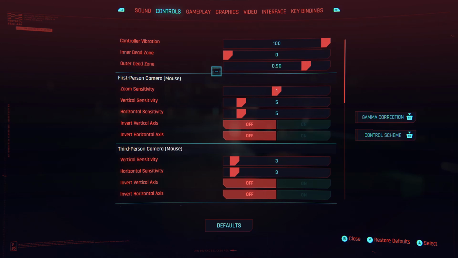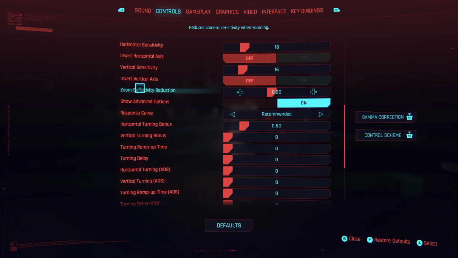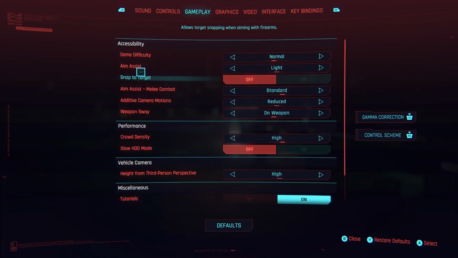So just to review, change controls first. Look at my settings, watch my control videos. That will help the game feel less sluggish and more responsive on the controls. Go to gameplay settings. Turn off or reduce the additive camera motions. Off will probably have the greatest effect to alleviate the motion sickness. Another one I like, reduce, because to me it feels a little bit more realistic, but you don't have to do that.